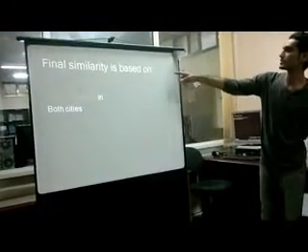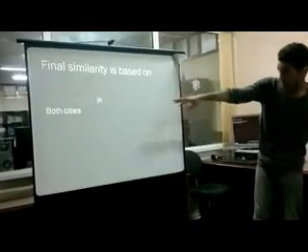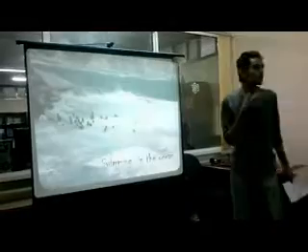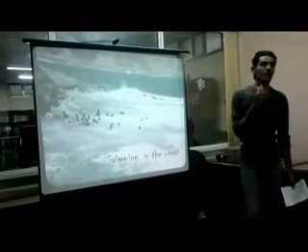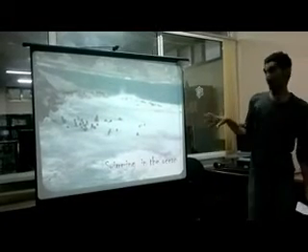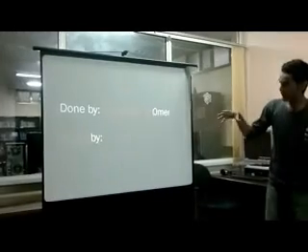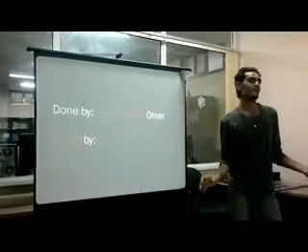The final similarity is based on the people behaving in both governorates. People in Hadramout and Aden are friendly and helpful. And they have a lot of things in common. They swim in the ocean, and they eat seafood, and they enjoy sightseeing. And even the custom of what they wear is similar. And thank you for listening.